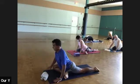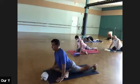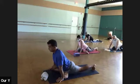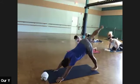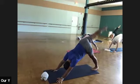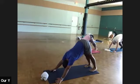All right? You're going to tuck your toes under, lift the back knee, and you're going to kick that leg. Stay there, Arlene. Don't change. You're going to go back to the same. Take a deep breath and then you kick the leg all the way up, and you say, feet together. Ay, caramba. Feet together, everybody.